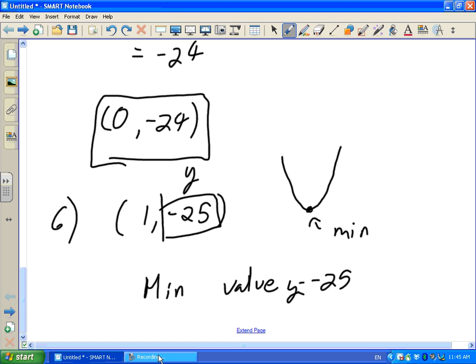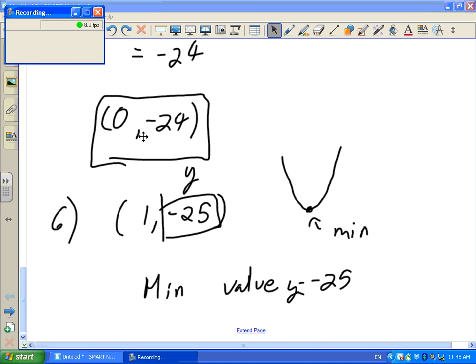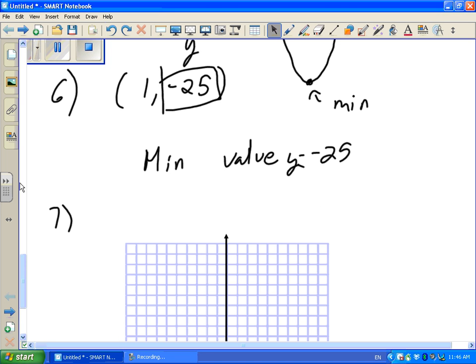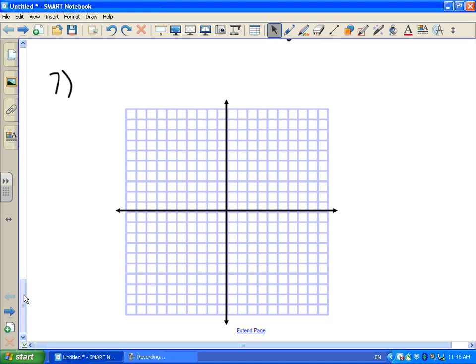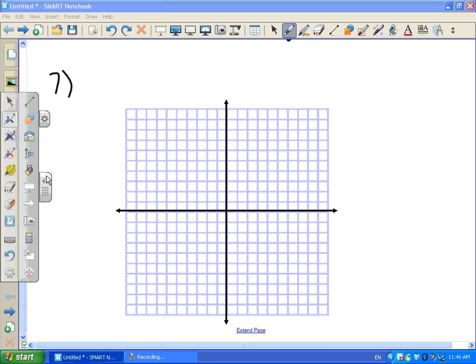And let's graph this. I'm going to quickly show you what the graph looks like. I can get a graph up here. Okay, here's question 7. Now the graph I gave you wasn't quite numbered right. Some of you rechanged the scale. Some of you just extended it. Either was fine.